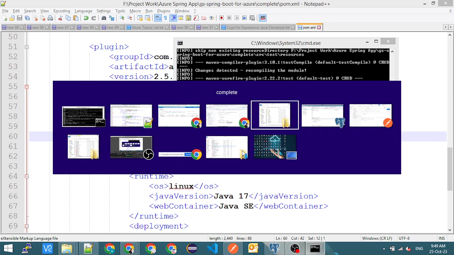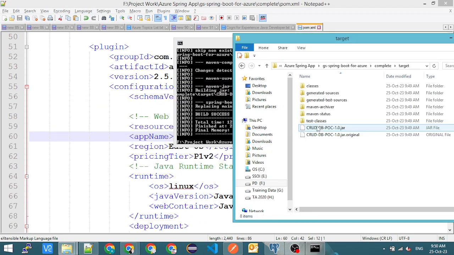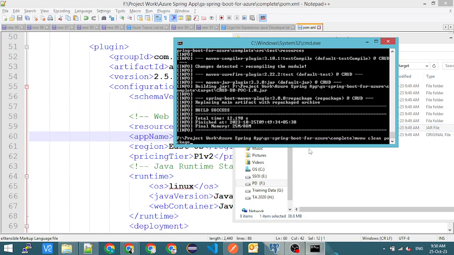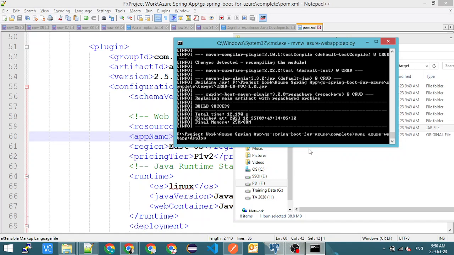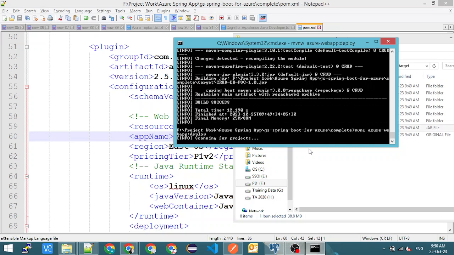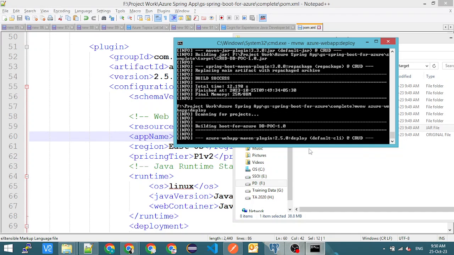Let me just quickly see if it is with my current date and time. I'm going target. देखो ये 949 का है, 950 हो गया. So this is latest version. ठीक है, now I can go and deploy. Okay. Spring Boot run नहीं, Spring Boot package भी नहीं, Spring Boot deploy चाहिए. Now this time it should definitely go and push it on my cloud. We will wait for a while and then we'll take it forward.